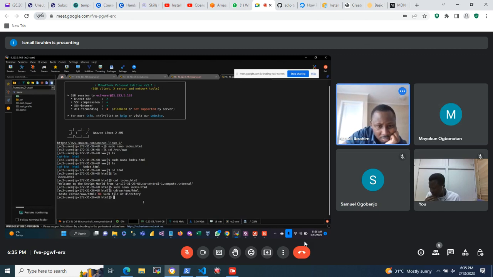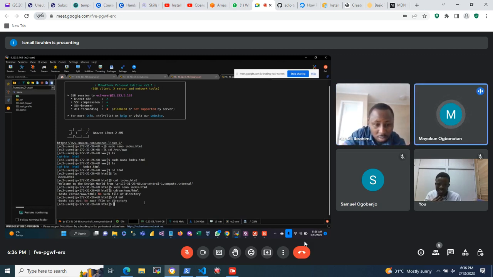Okay. Why is it giving me this now? You are already in the html directory, so you need to cd out. You need to come out of it. You can't type it that way. Do cd space two dots, enter. Another cd. Just do cd. Enter. You are out now. So go the long route now.